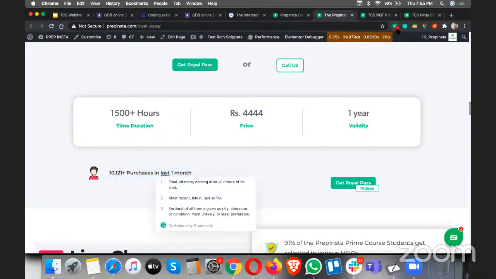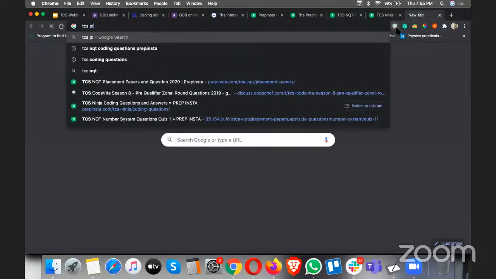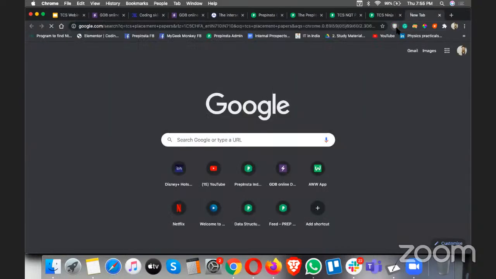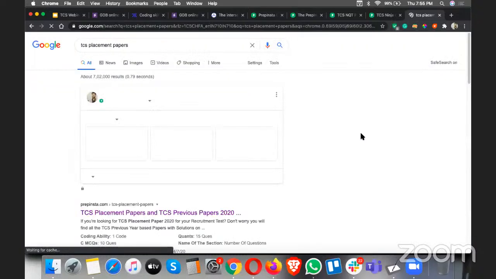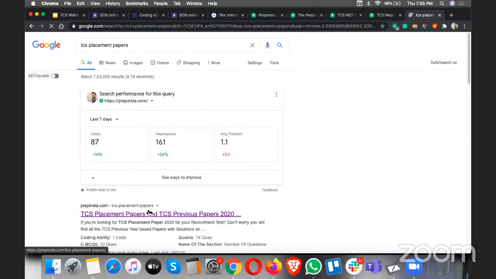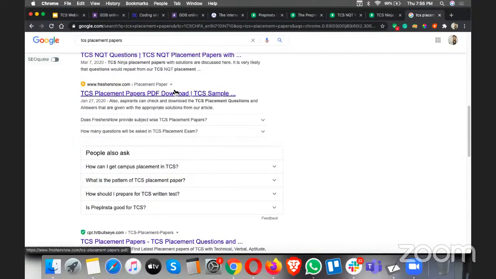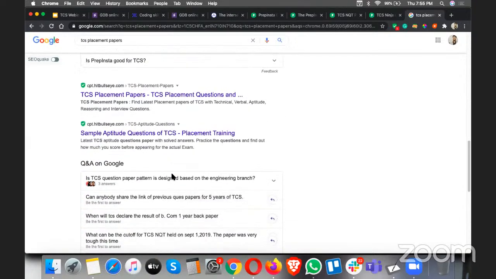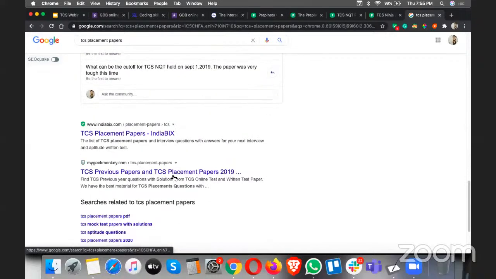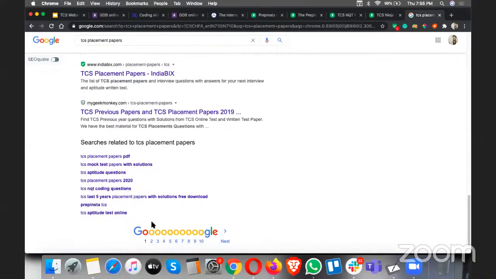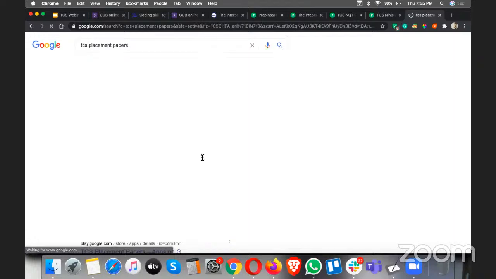One thing you would want is TCS placement papers. Let's say if you Google it, Prep Insta comes on top here. There are a few fake websites: Freshers Now is fake. MyGeekMonkey is a good website, but it does not have the latest questions.